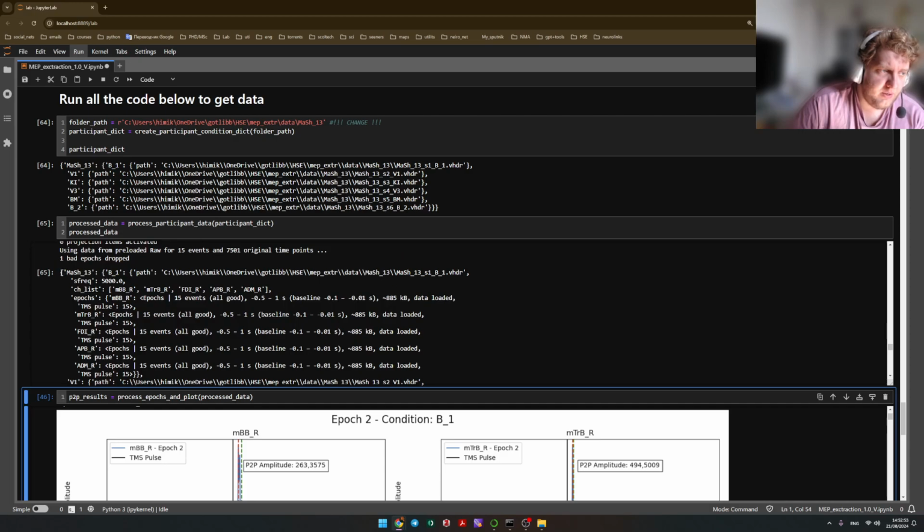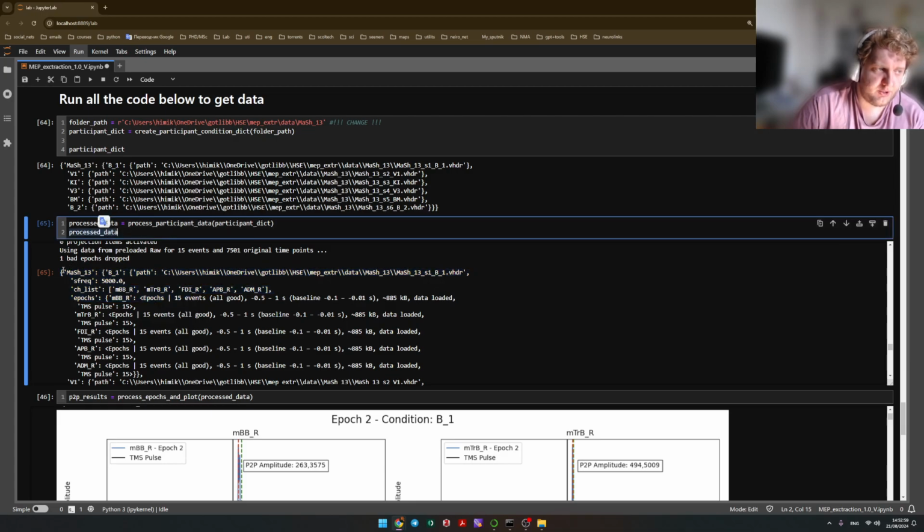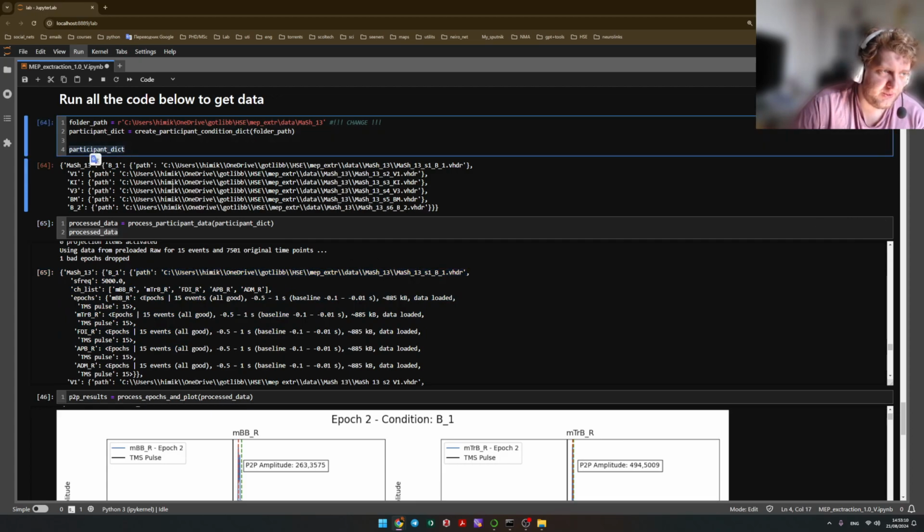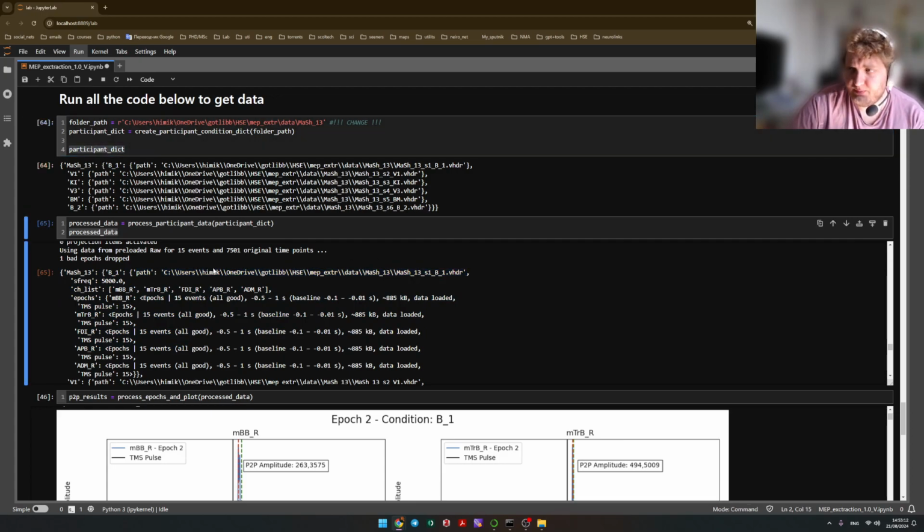And here the output of our cell is our new processed data dictionary. So this dictionary contains, firstly, the path. I added some new features, some new keys and values, to our previous participant dictionary. So the path, as we saw here, has the same structure.